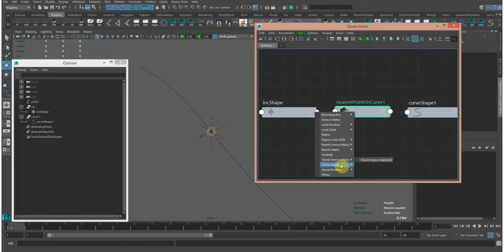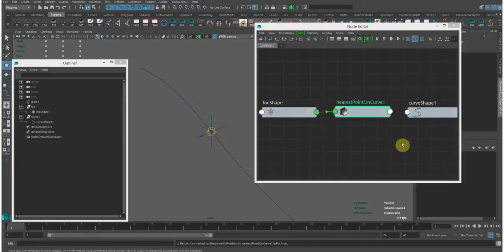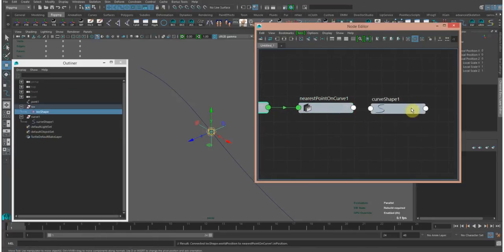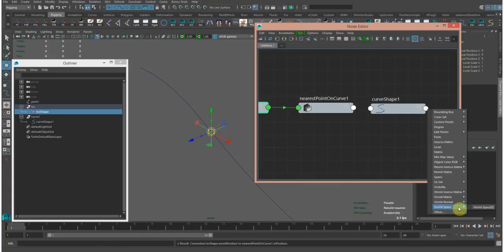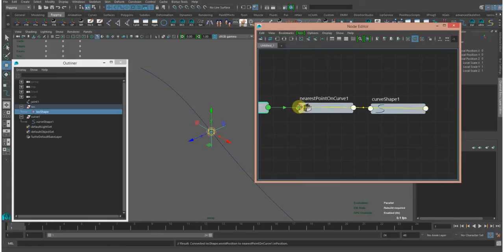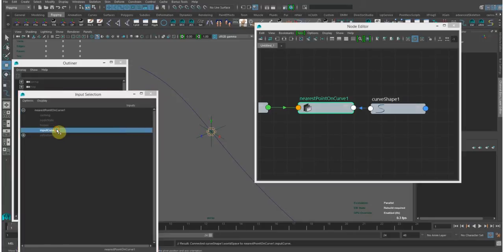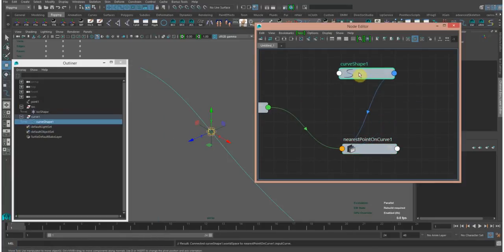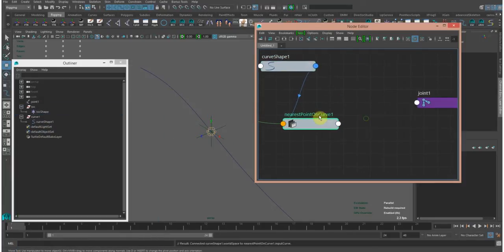So we put our world position from the shape into the in position of this nearest point on curve. Now we put the world space of the curve into the input curve. And now this node is going to output a couple of things.